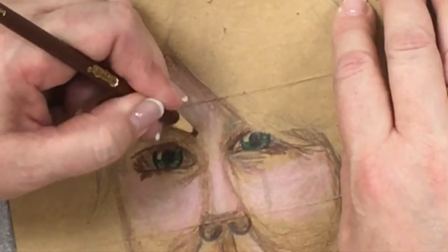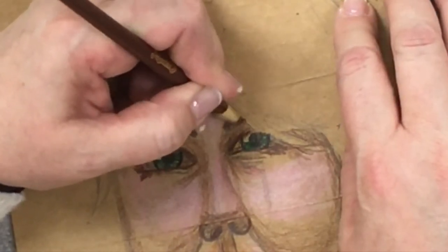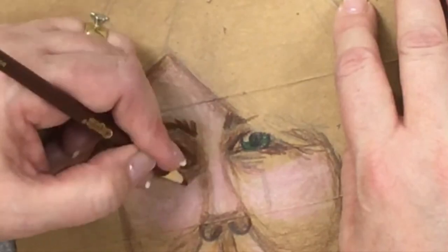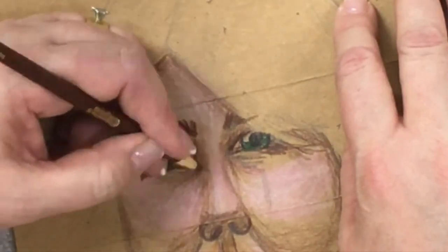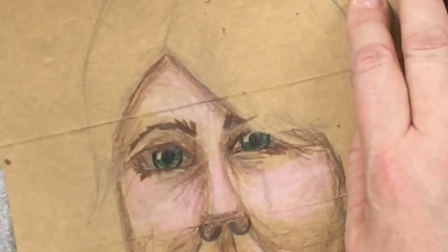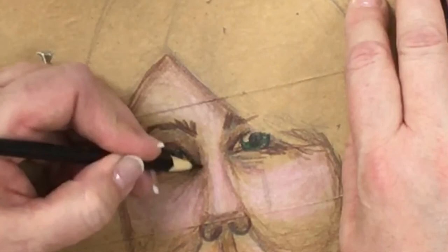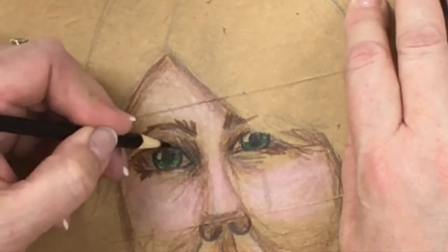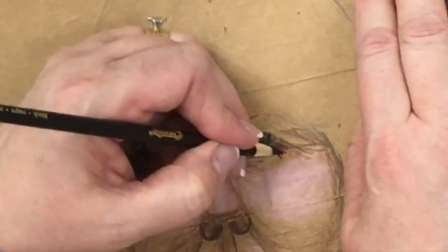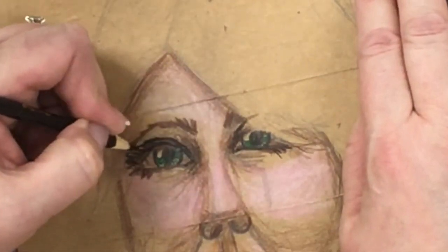And then your eyebrow. Always looks better when you get your eyebrow on. Okay. Black in here just to increase that contrast level. I wish my eyelashes looked like this, but that's okay. We can always dream. There we go.